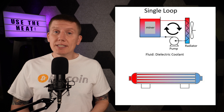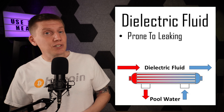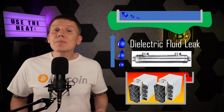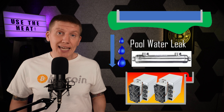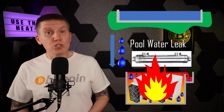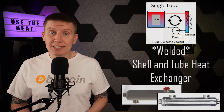The way these heat exchangers work is one fluid flows through a larger tube called the shell, and the other fluid flows through smaller tubes within the larger tube. There are a ton of different designs for shell and tube pool heat exchangers, including some that are welded together and others that are assembled from components and sealed with O-rings. The right type to use is going to be dependent on whether you build a single-loop or dual-loop immersion mining system. When using a single-loop immersion system, the fluid passing through the shell and tube heat exchanger is going to be the dielectric cooling fluid. This fluid really likes to leak and doesn't work with most O-ring materials. If dielectric oil leaks into the pool water, that's not great, but it will likely be diluted so it really isn't noticed. In contrast, if pool water gets into the immersion tank, it can break down the immersion fluid, resulting in an electrical short, which could cause a fire or an electrical shock. So with a single-loop mining system, it is really important to use a welded heat exchanger design to ensure there are no leaks.